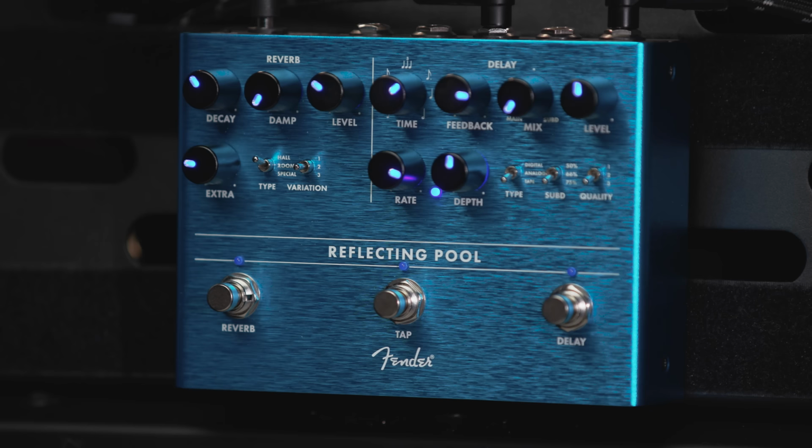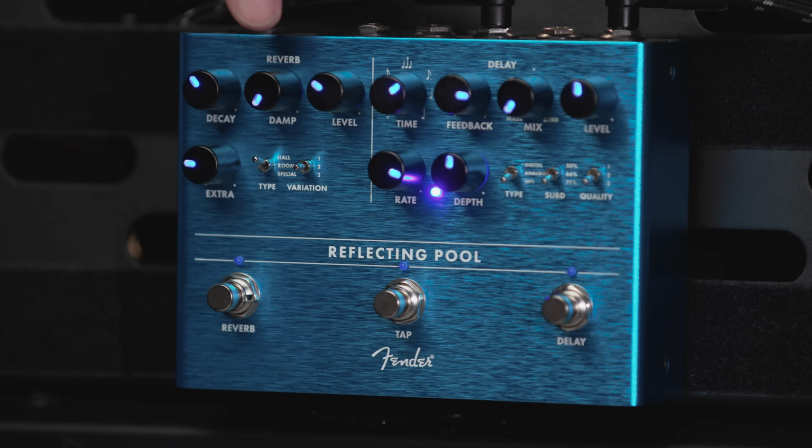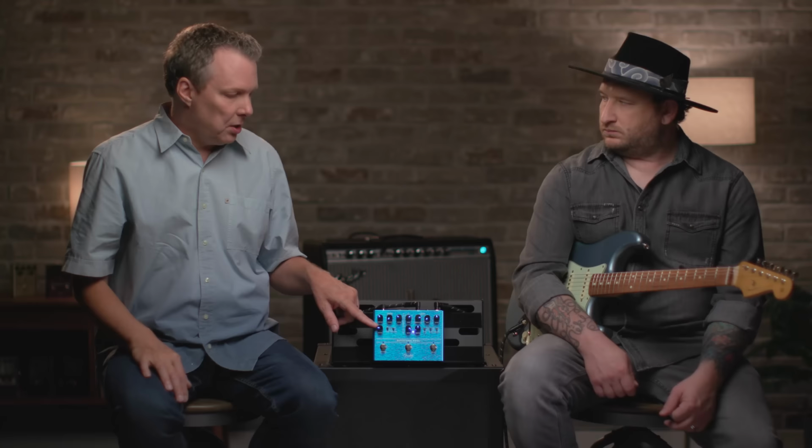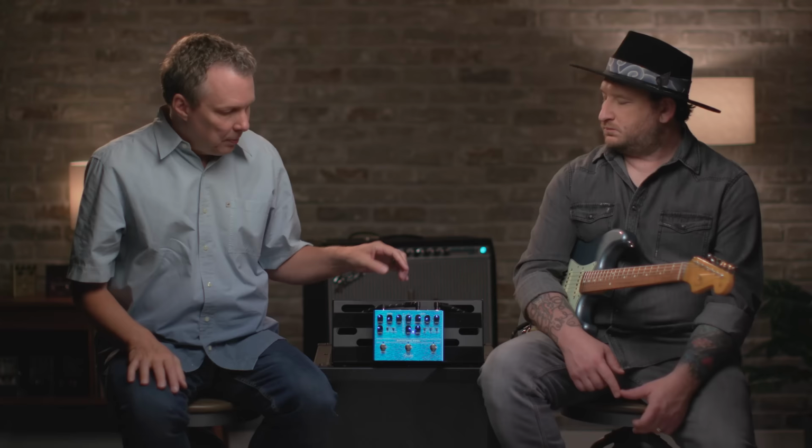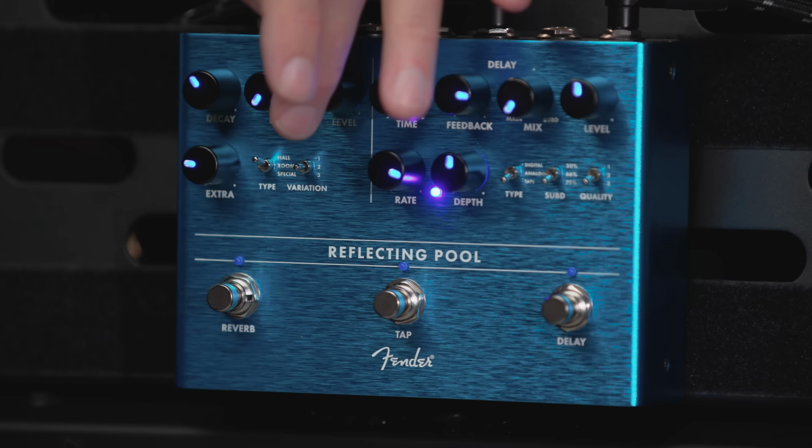Then there's this extra control, and the extra control does different things depending on the mode. So for example, if it's a hall or a room, this damping control sets the high frequency decay. This actually sets the low frequency decay, so you can have the low end of the reverb go away first and preserve all the crisp highs. In the case of the shimmer, the extra knob adjusts how much of the shimmer, like how quickly and how many of the octave harmonics it adds. In the case of the gated reverb, it sets the shape of the envelope. In the case of the modulated reverb, it sets how deep the modulation is or how wide the chorusing is.